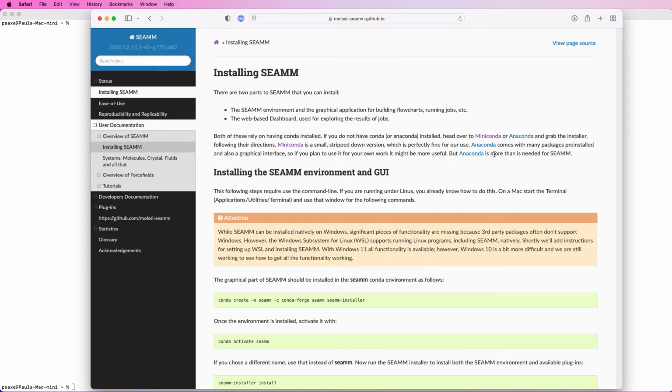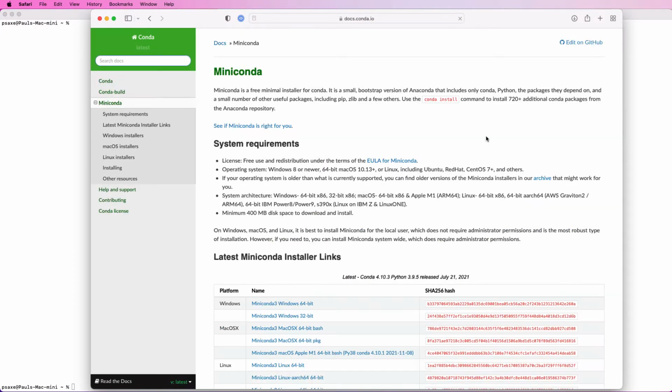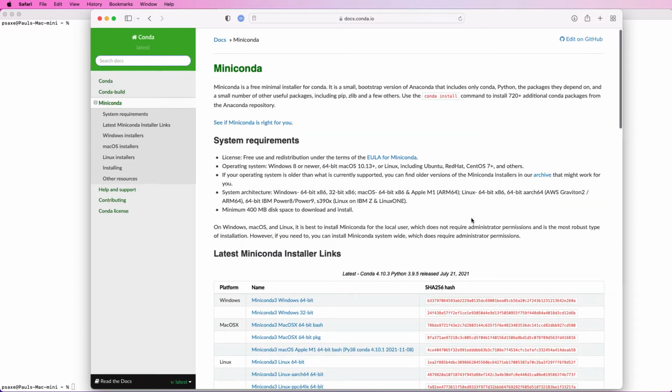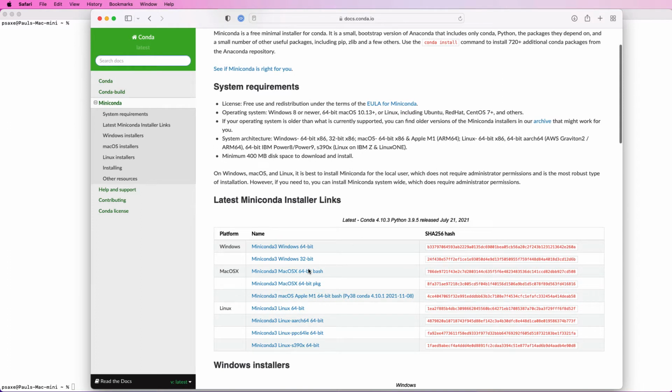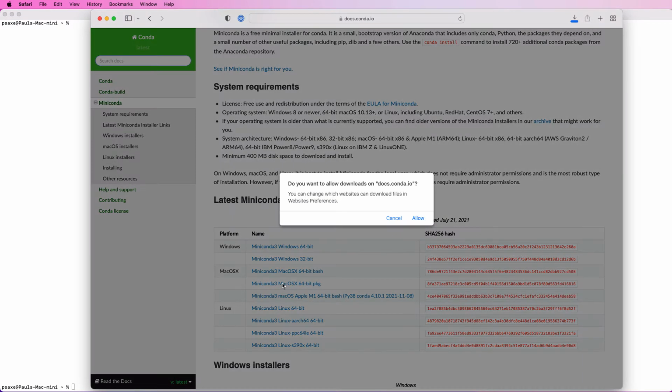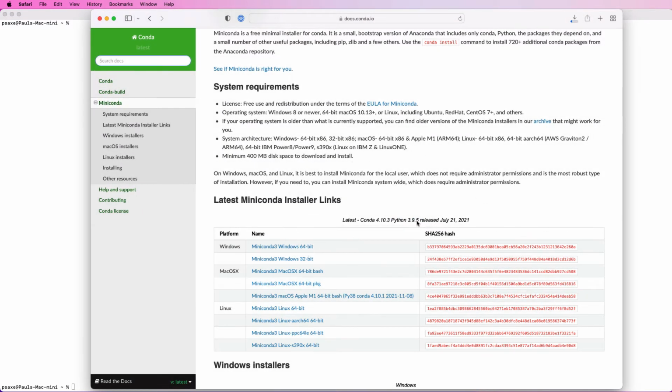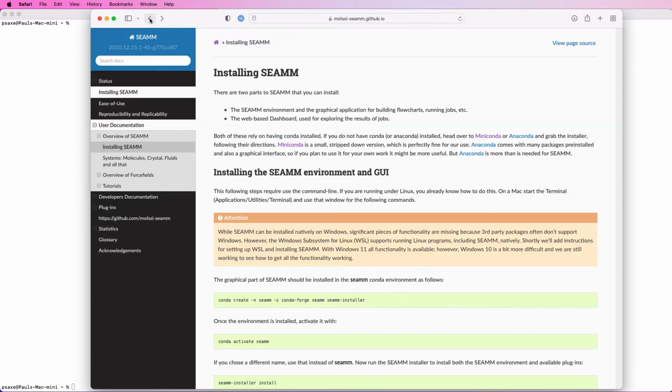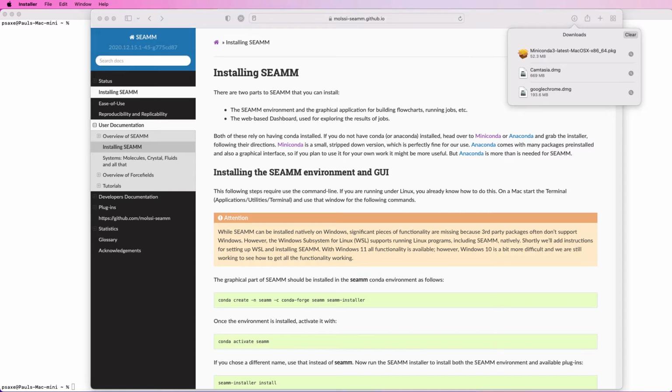If you read through, what we need to do is head over to Miniconda and get a version for Mac OS. Since it's Mac OS, I'm going to get the graphical installer, so I'm going to click on that and allow it to download. And it's going to be straightforward to install, so I'm going to go back here and then just see when my download happens. It's already done apparently, so come down here and click on the package.